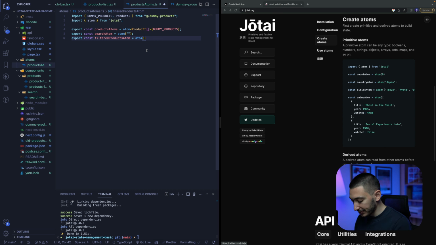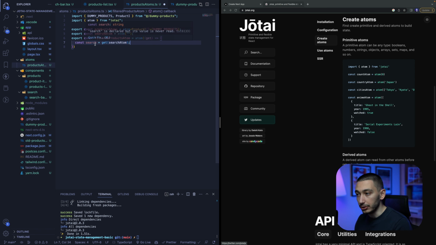We will pass a callback function as the first parameter, and it takes a get parameter to read from other atoms like this. const search equals get searchAtom. It will read the search atom's value, and if it changes, it will run again.